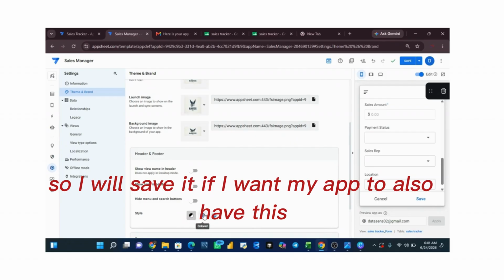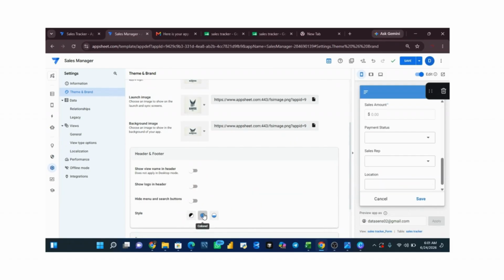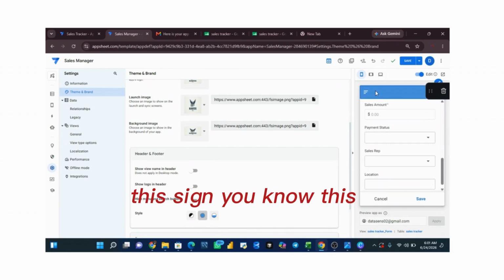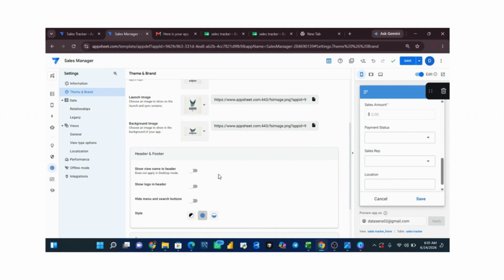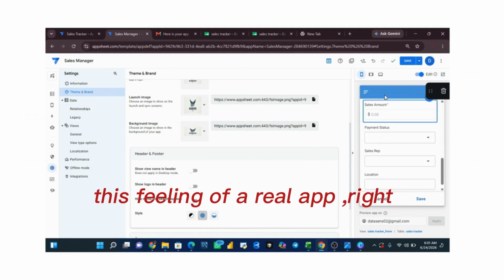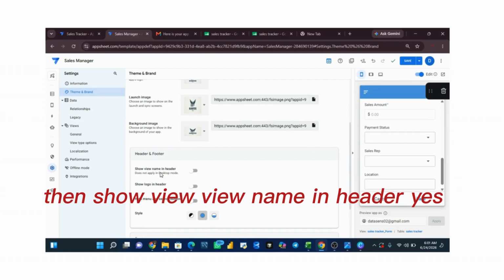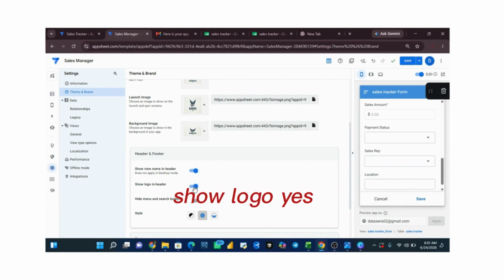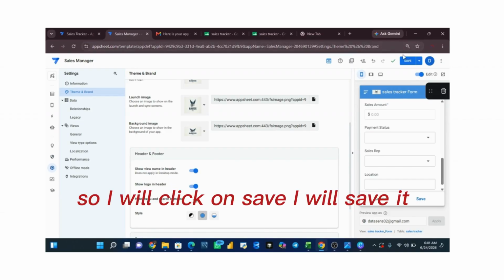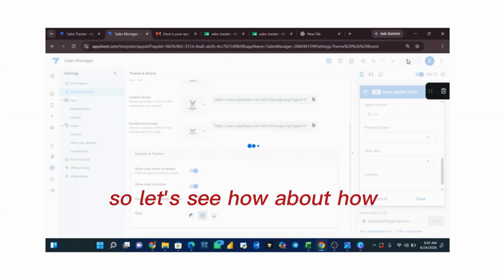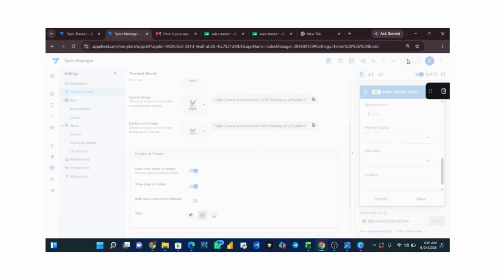If I want my app to also have this feeling of a real app, right? Then show view name in header, yes. Show logo, yes. So I will click on save. I will save it. So let's see our app.